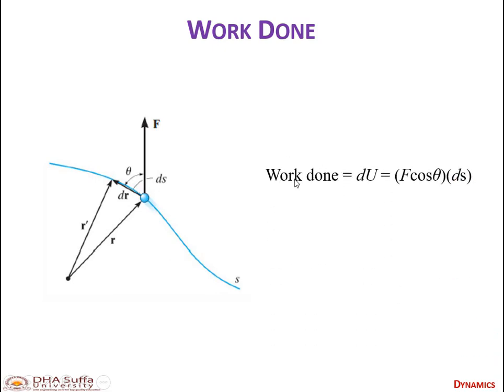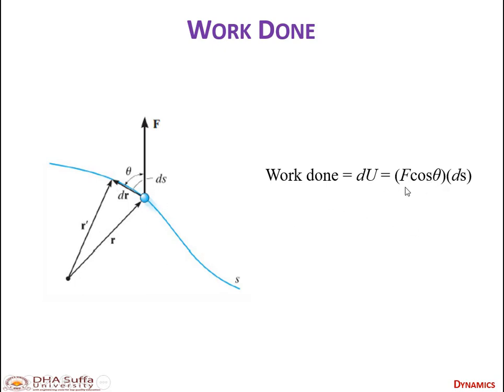From this equation, we will represent the work done as U. In this chapter, the nomenclature to represent work done is U. So the differential work done from position r to r dash is denoted by dU equals F cos theta ds. So what is F cos theta? Because F is acting at a certain angle, the component of the force acting along the direction of motion is F times cos theta, and ds is the displacement from point 1 to point 2, or from r to r dash.